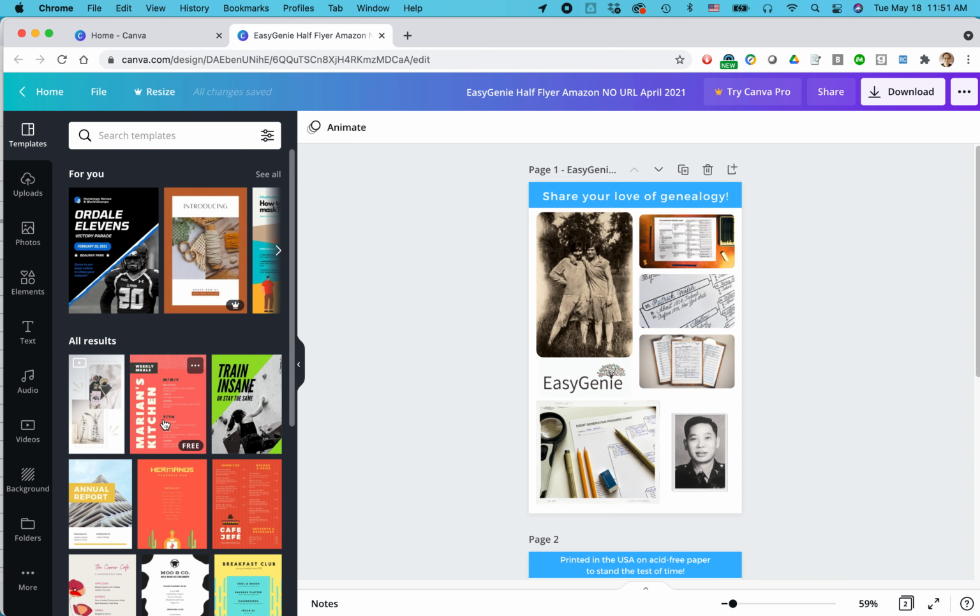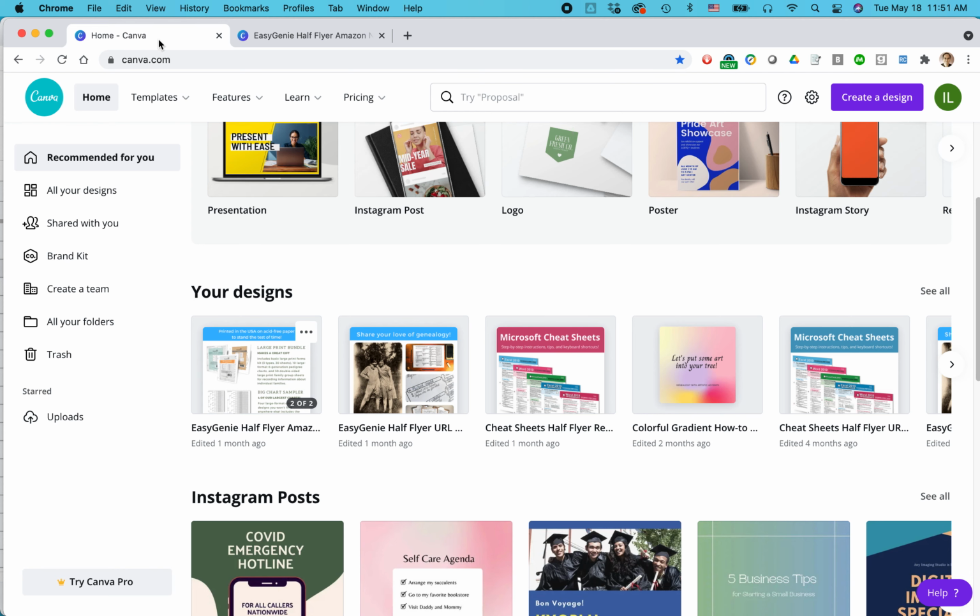I just modified it. I didn't start anything from scratch, which is really hard to do if you're not a graphic designer, and I'm not a graphic designer. Rather, I just took an existing template, one of these things on the left here, and then I modified it for my own use by adding my own images, product pictures, and some other stuff. And I think it's been pretty effective. And we know that because sometimes we see people buy one thing and then they'll buy something else that's featured on the flyer. Okay, so let's go and show you how to do that.